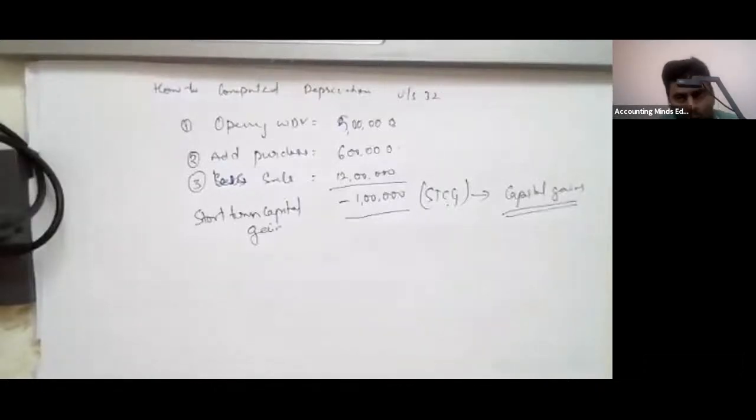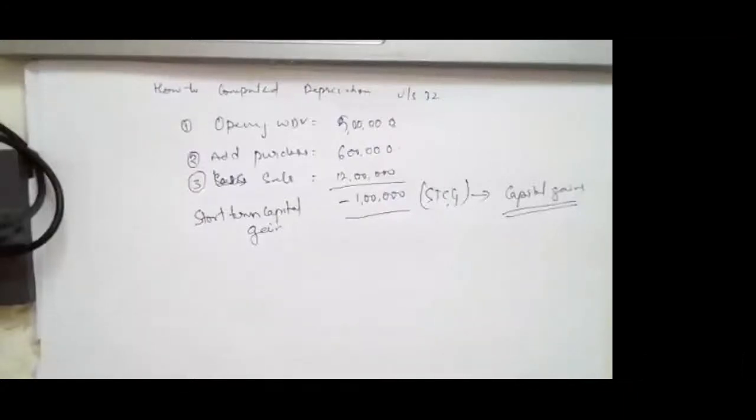Now please don't post any questions like, sir, this may be a long-term asset. No, sir, I might have purchased it long back, but why are you treating it as short-term? That's how it is. Business assets, when sold, must be considered as short-term assets, is what the law says. Getting it? All of you looking at this? Yes, sir.